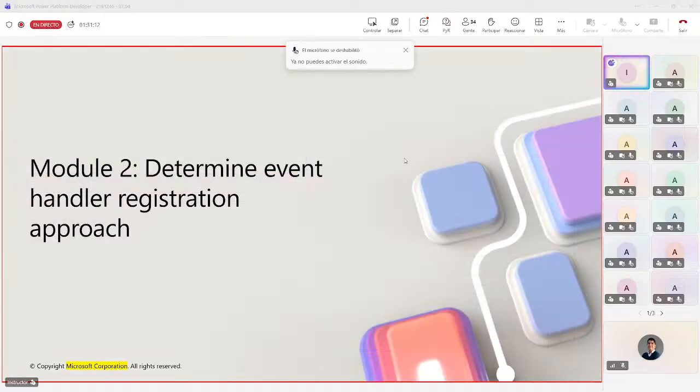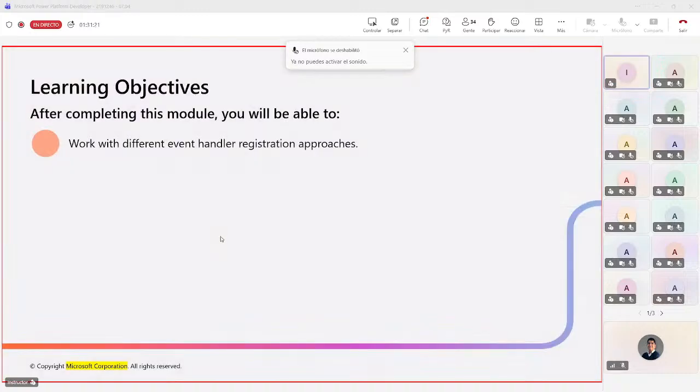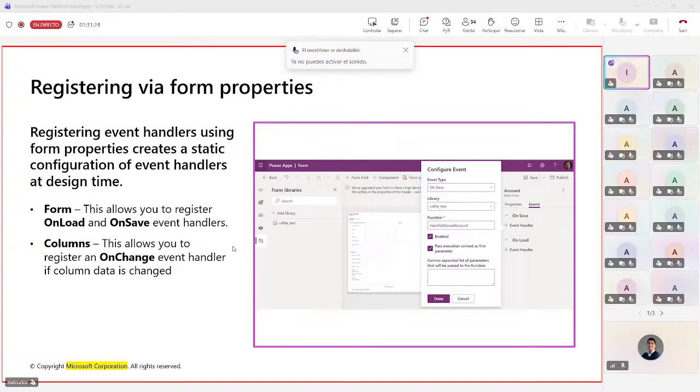Now, let us also quickly talk about determining the event handler registration approach. Okay, so if we talk about the event handler, let's try to get some understanding in terms of the event handler that we do have available over here. So client scripting logic runs as event handler for form event.